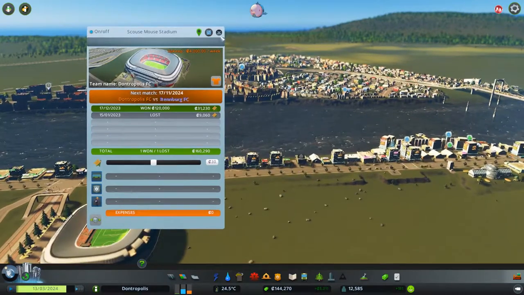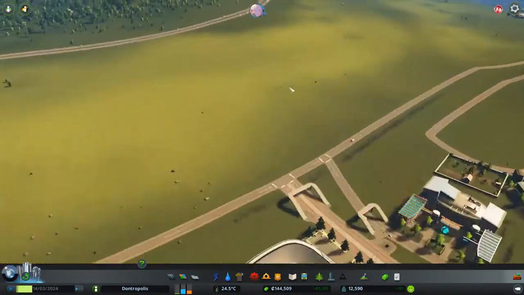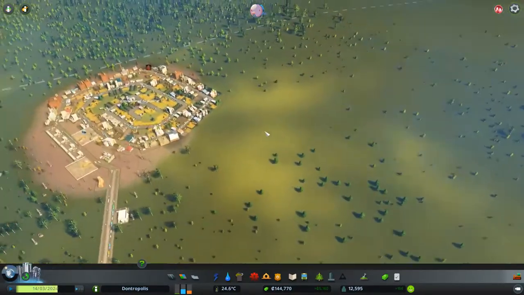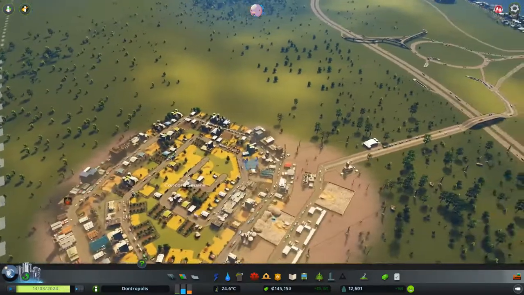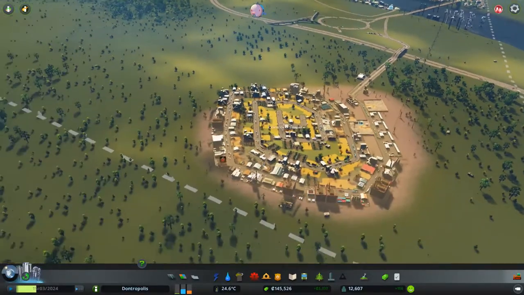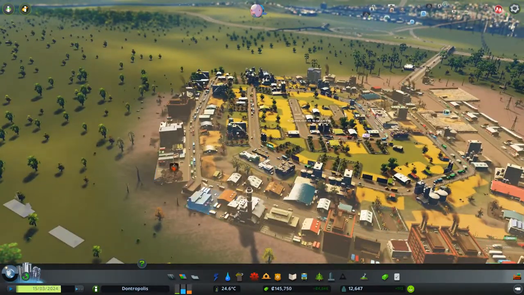I don't want to relocate this building pretty much ever, the Scouse Mouth Stadium. Obviously, the districts are going to be called Scouse Mouth North and South, as we have already discussed. And we put a fire station in here just to try and help this industrial area, which kept burning down basically, which was rather frustrating for us.